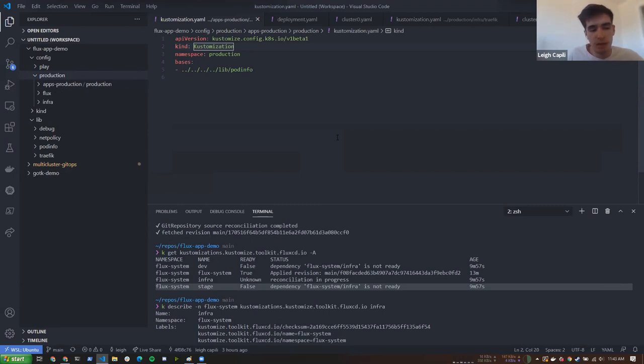So similarly, I would not ever enforce that everyone use PGP signature verification on all of their commits, but that is a feature set that Flux provides. And so we want to allow you to build what makes sense for your teams and your platform. In the same way that Kubernetes is a platform building platform, Flux is a GitOps building platform, right? Or rather, it's a platform for building GitOps into your organization, your teams, and your culture and your practices.